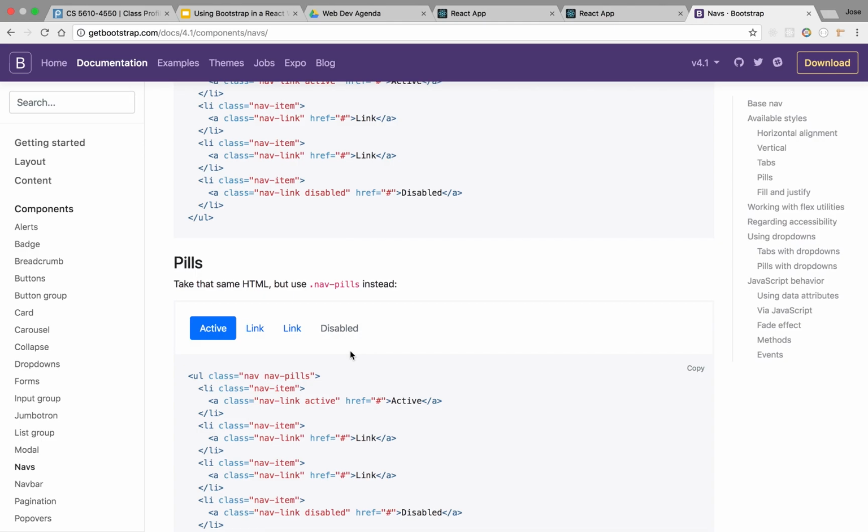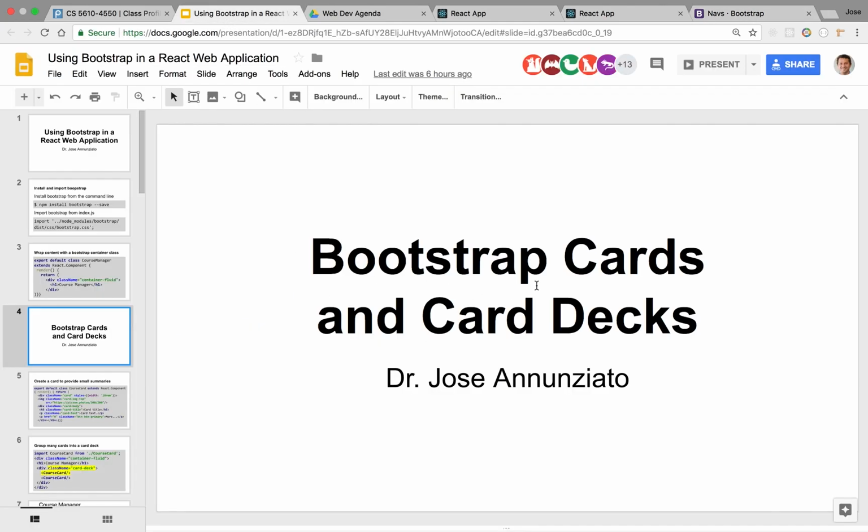Don't try to reinvent the wheel. Before, if you think of some particular layout, just first see if Bootstrap has something close to what you want, right? And use their widgets. If it's something that goes outside, try to maybe combine different widgets, right? See if it's close to what you want. Otherwise, you'll have to build it on your own, right? All right. Anyway, so let's move on and add. The first one is card decks.